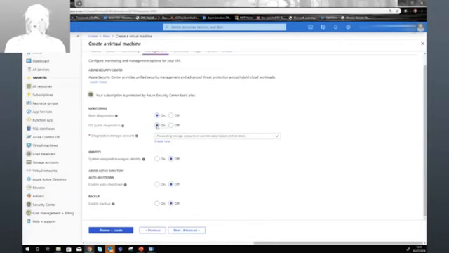I can choose to enable guest diagnostics, which will allow Azure to look at and to log the events in my Windows system logs in there. And what I can do is I can create a storage account in which to keep that. I'll switch that off for now.